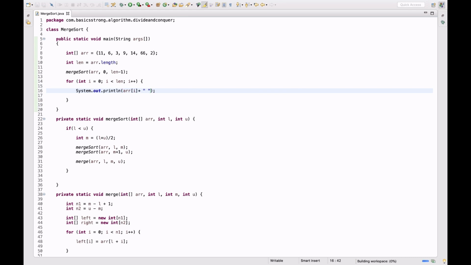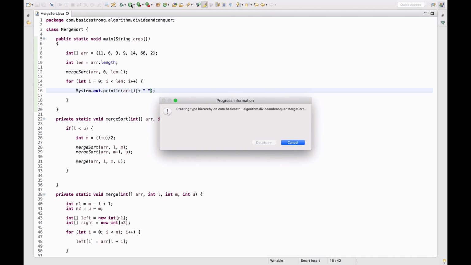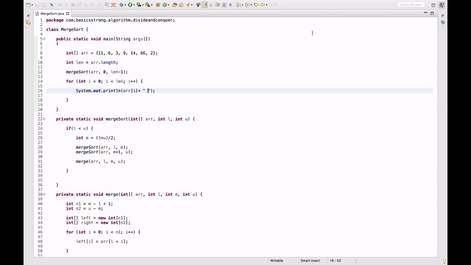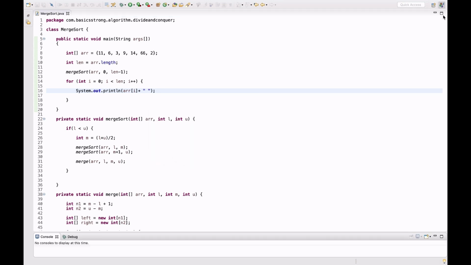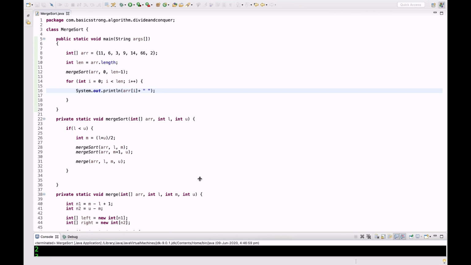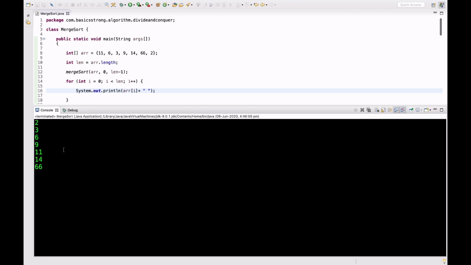And now let's run this program. Let's have the console view and see we're getting all the elements in sorted order.